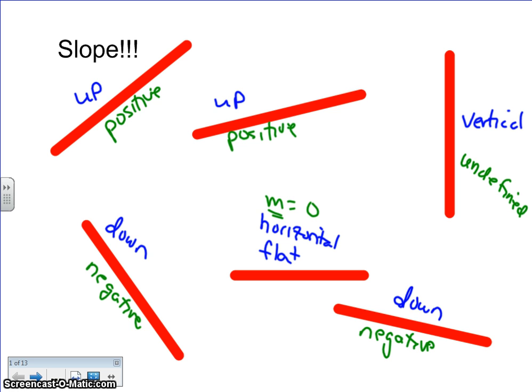But the easy way that I have of remembering it is if you had a skier on this slope, kind of a strange looking skier, and he was skiing down this slope, he would hit the ground in a horrible mess. He would be undefined. So that's just my trick for remembering them.